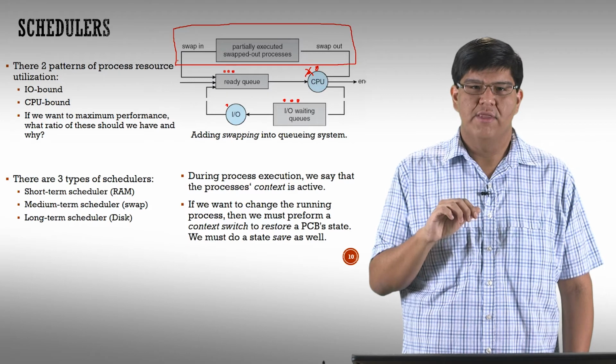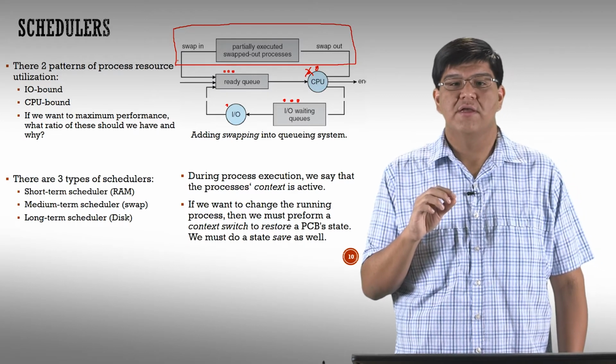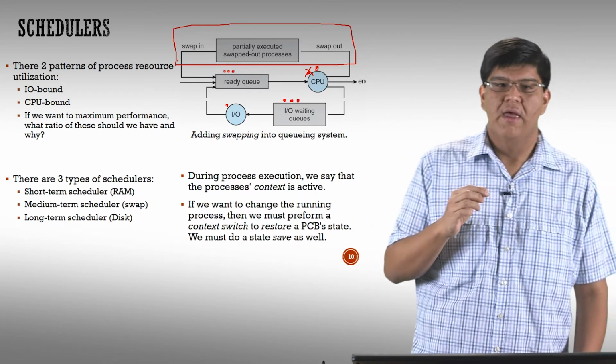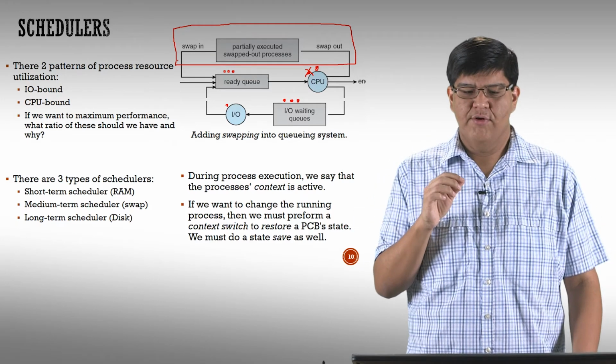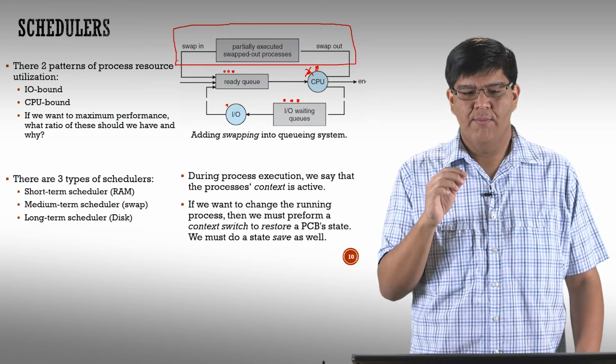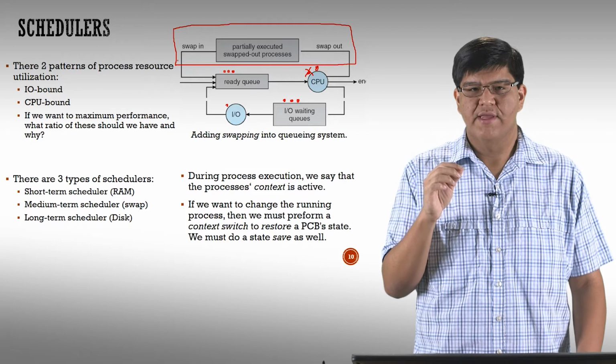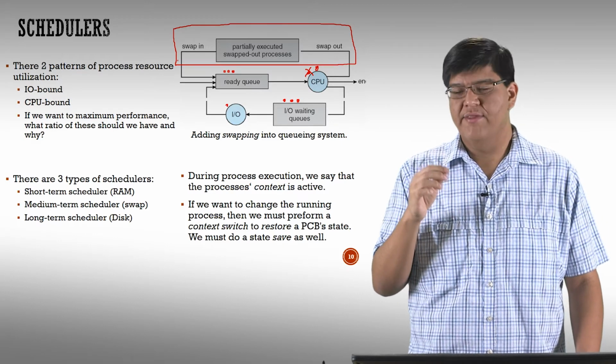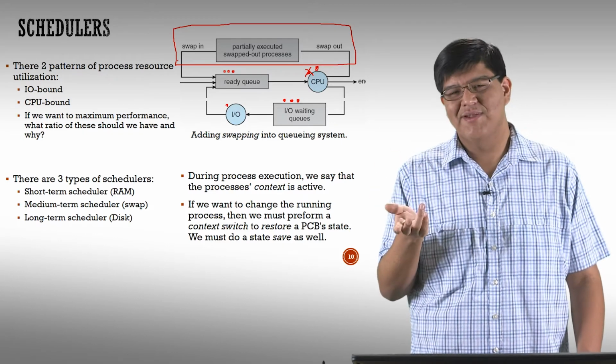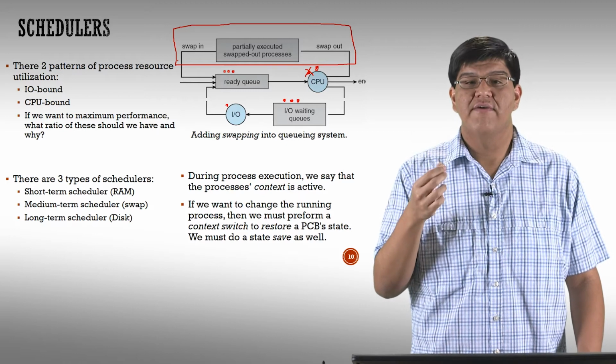The last type of scheduler that's listed there is a long-term scheduler. Typically, this is for a program or operating system that's going to schedule things in terms of weeks or months or years, whatever. Years is maybe a little bit much. The point is it's a very, very long term.